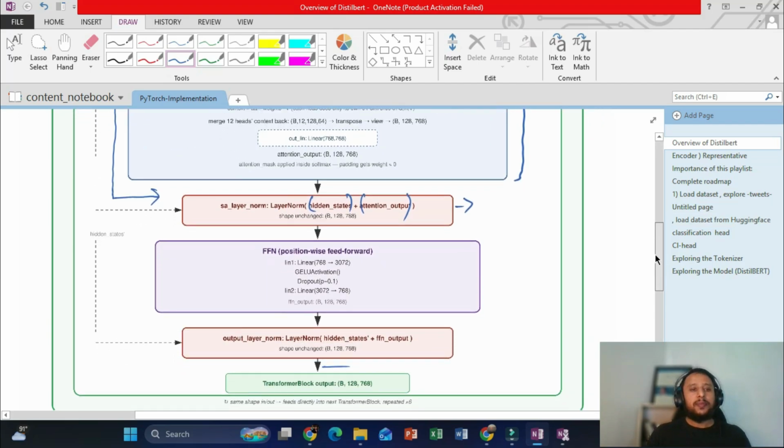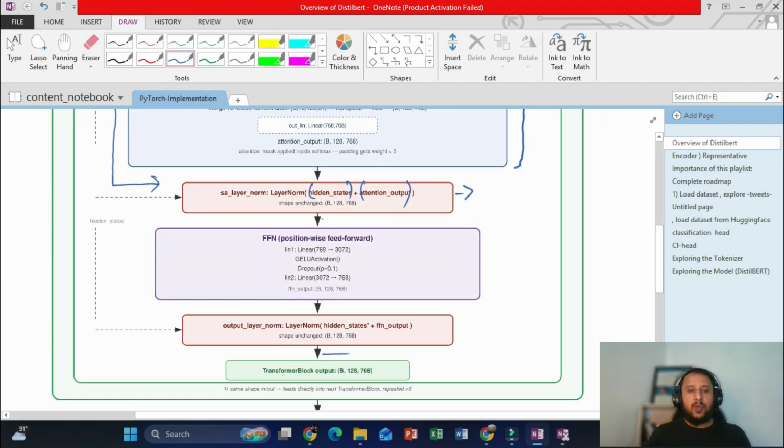Okay, then once we are out of this layer, we pass the output to a very important part of this overall transformer block, that is the feed forward neural network. We will cover this in detail: why we use this, why we just don't pass the attention scores directly out of the transformer block, and why we need this specific architecture. So we will discuss the reason behind it.